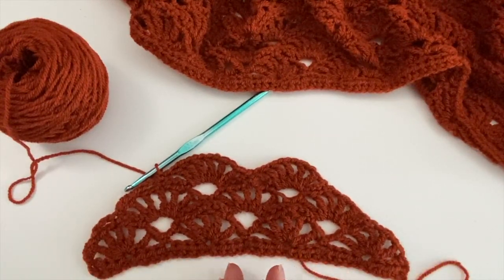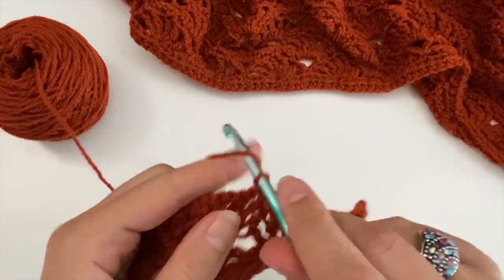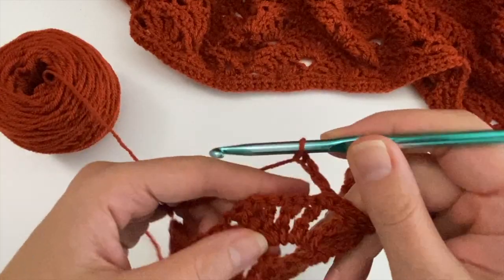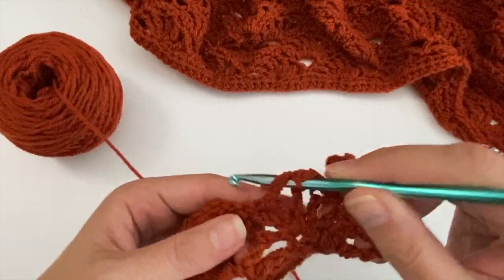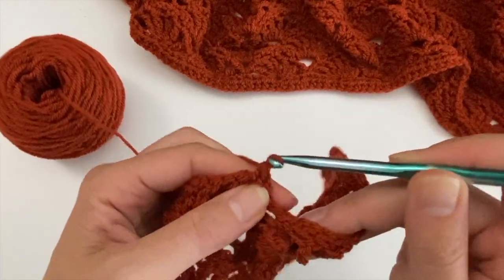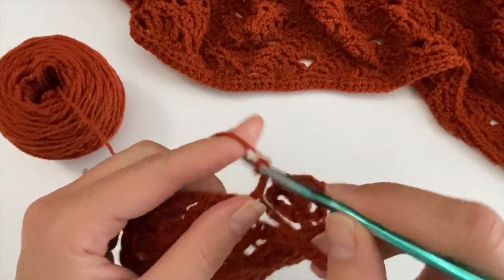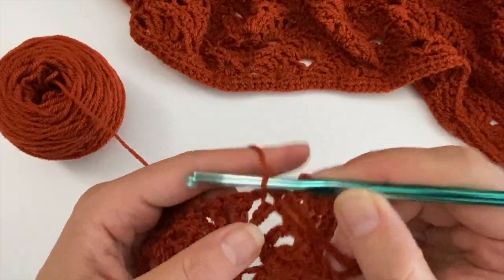And of course, this time, look at this, we are already ready for doing our arches again. So one, two, three, in the locations, as you should know them by now. On top of the treble, the middle one, three into that second one there, one, two, three. So in the beginning, just take some time to look at that shell and find the exact locations that will help you to find them easily when you are working your shawl.